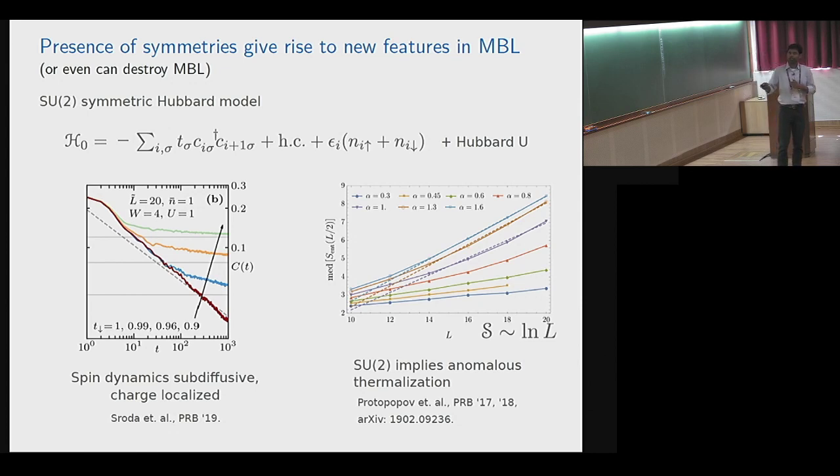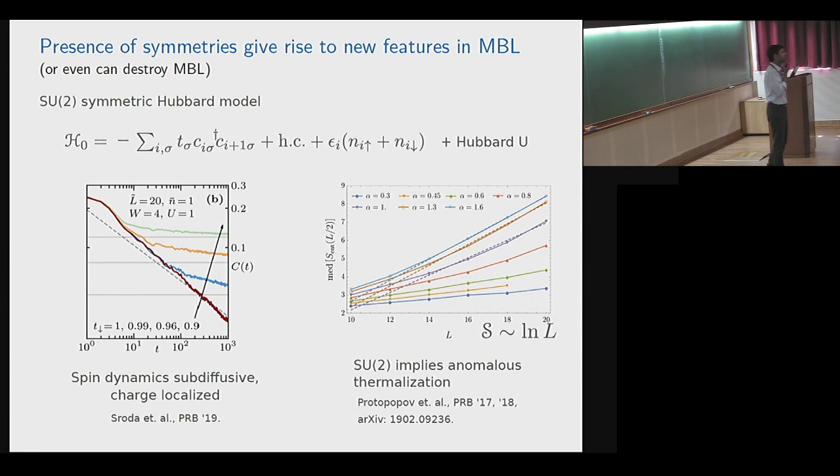Now, also if you look at the entanglement entropy itself in this type of system, what you see is not an area law, which is what one would expect in the case of usual MBL, but one starts to see logarithmic corrections to it. So this is not fully an area law MBL system. Okay, what is the overall physics?